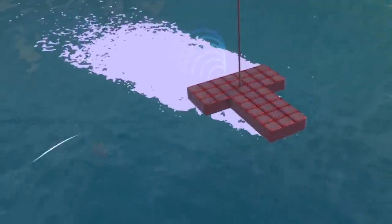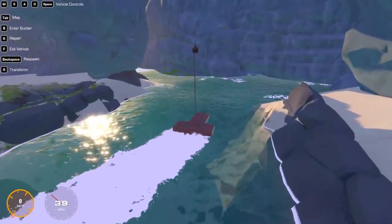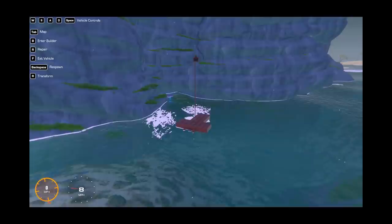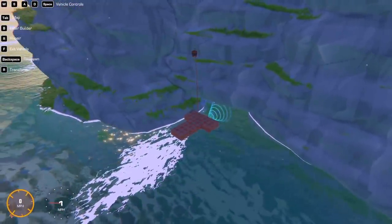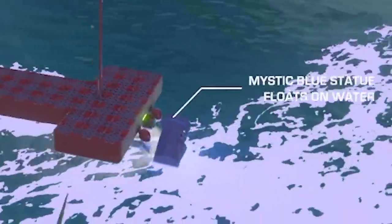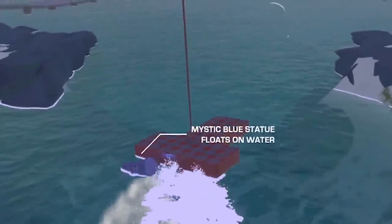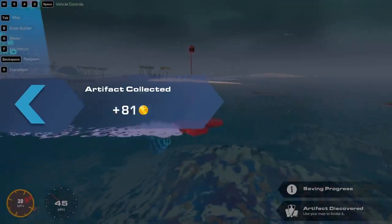Hey look, it's Nemo! I found Nemo. Let's go find some more blobs. There's going to be one in this cave - if I know anything about game design, it's that they hide things in caves. Look, there it is. If I can reverse up there... oh no, my stick. Oh gosh, what's going on? That was unexpected - I did not think I would be spawning at the bottom of the ocean. We can't get too close it seems. Yes, we got it! The mystic blue statue. Now we just got to head back from where we came from. That's another artifact in the bank.